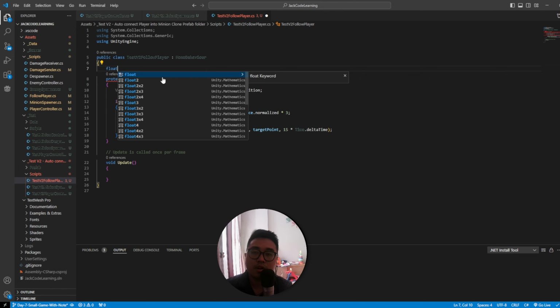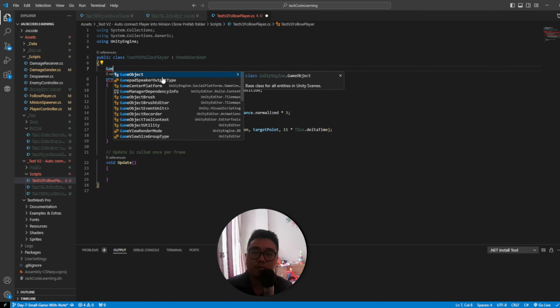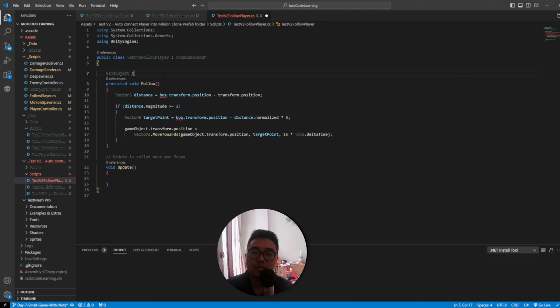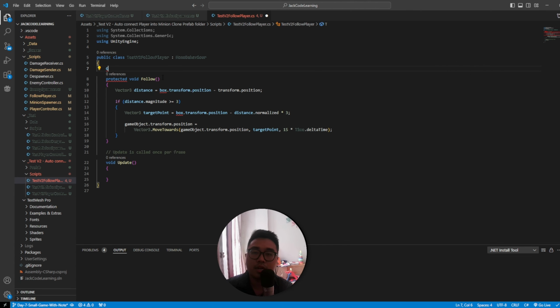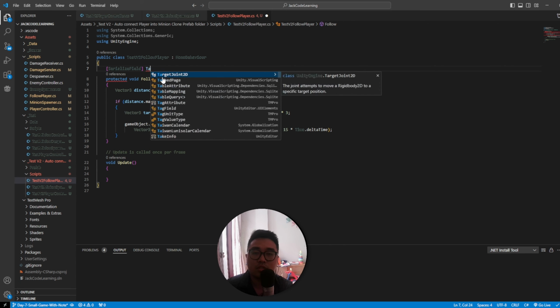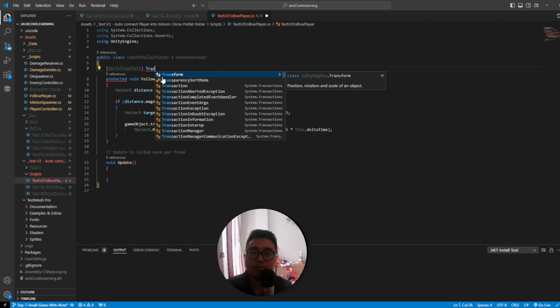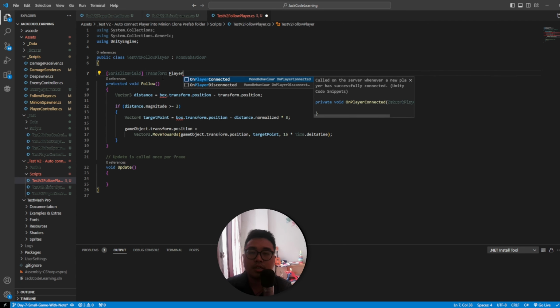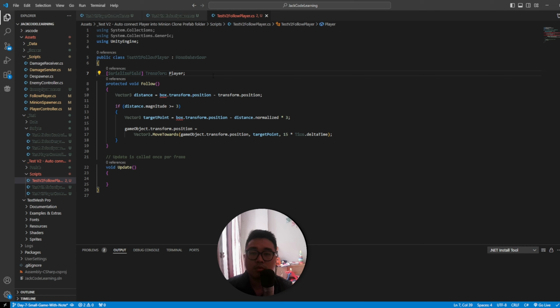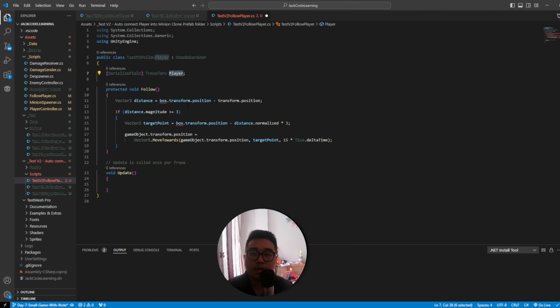For this I will set up a public GameObject player, and I can call the transform of the player, and I will paste the player here and find this position.